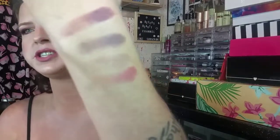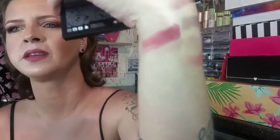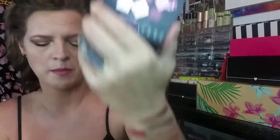And there's some of those shades, the matte shades. Give me a second to get that off, and I will show you a couple of these shimmers. There are those shimmers. That one just didn't really take, did it? Okay. Well, either way, there's the Huda Beauty Obsessions palette in mauve.